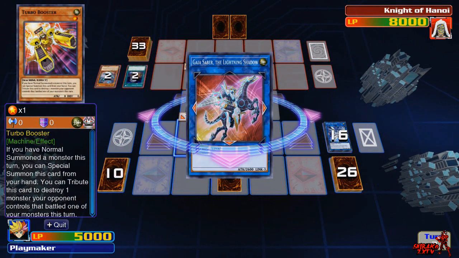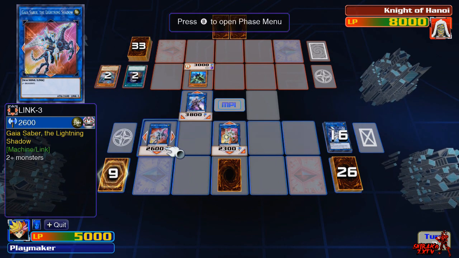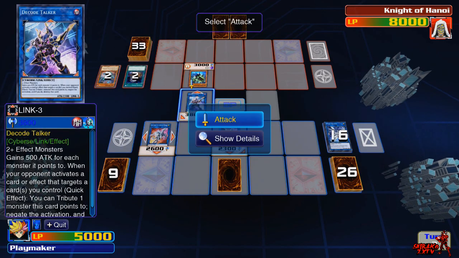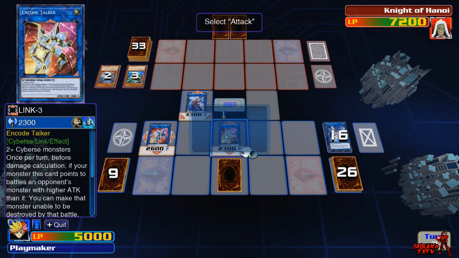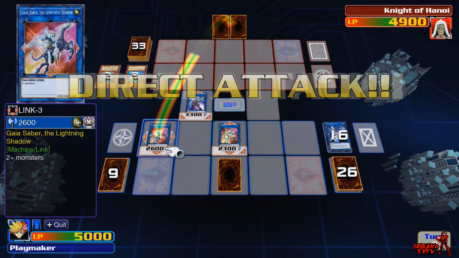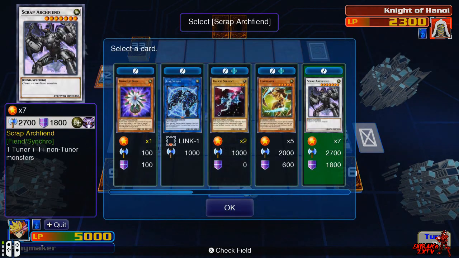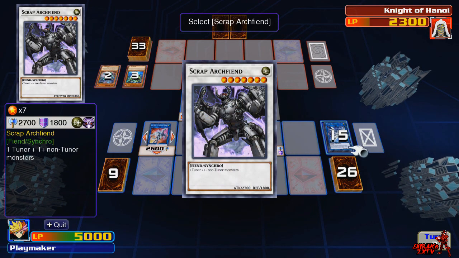Now we'll fill it up onto the other side. Oh, hey, Gaia. Man. Get rid of it. Wait a minute. We have... Oh my god. We had Call the Hunted. Then what? We could summon Scrap Archfiend. We could have done that before the battle phase.